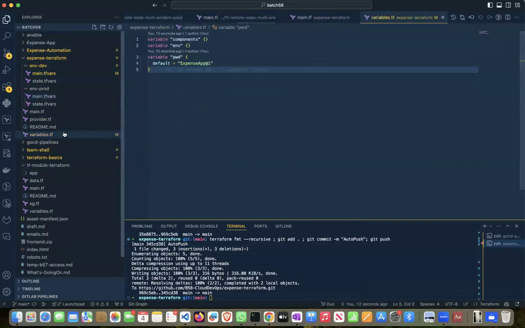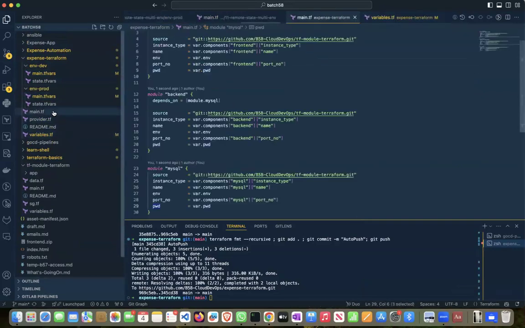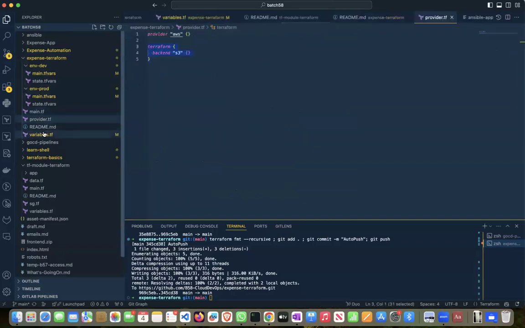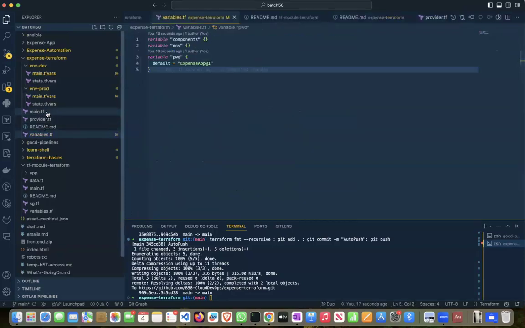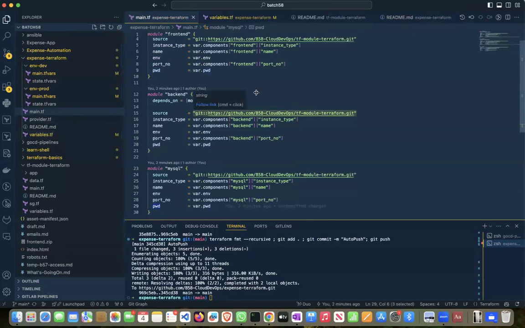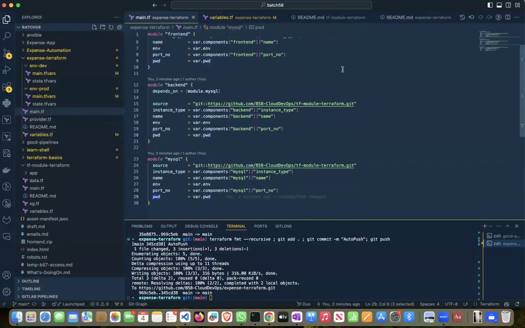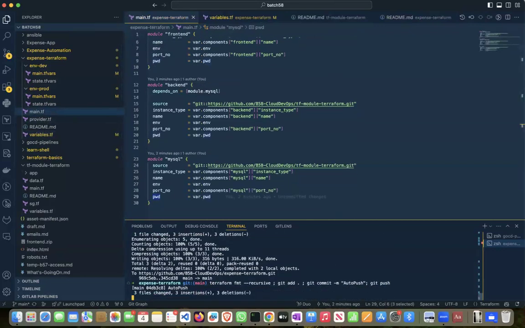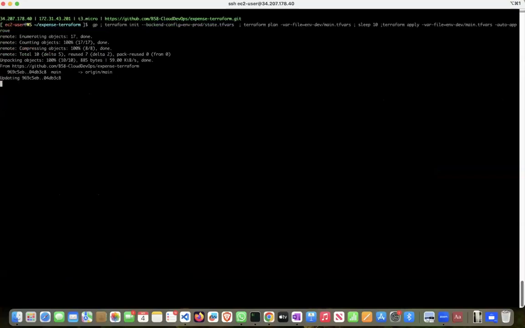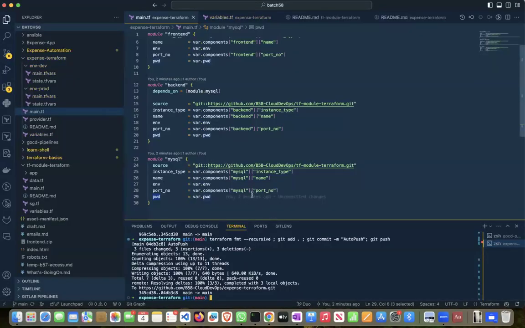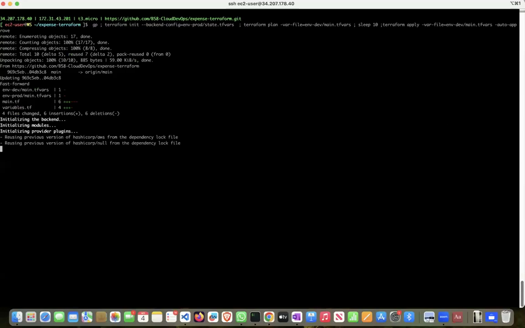Done variables. One thing I forgot to remove. We don't need that, but yes, I need to remove this. Let me remove that.